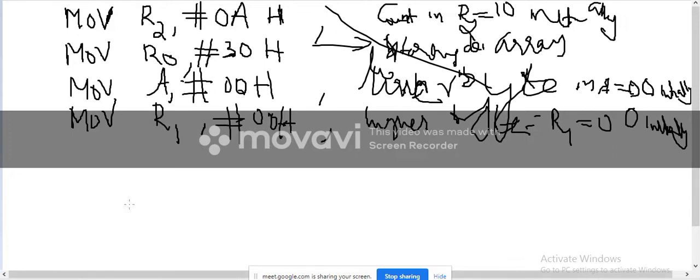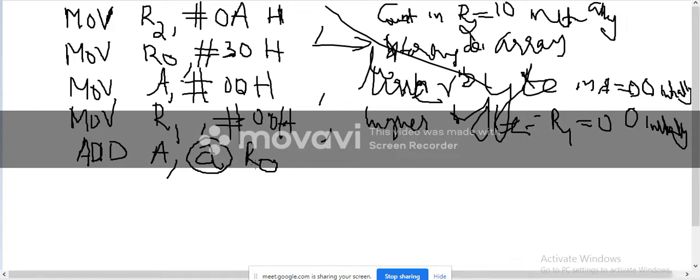Yeah. Now you can add the number. You know that for one number we assume the lower byte is to be added. Lower byte is in A. Add A, comma, your first number. First number is in where? 30 location. Instead of saying 30, I kept it in R0 and I will call it as @R0. Clear or not? Clear, sir.